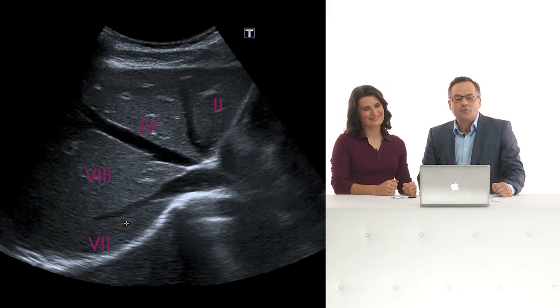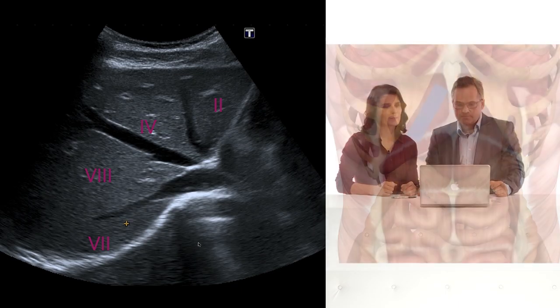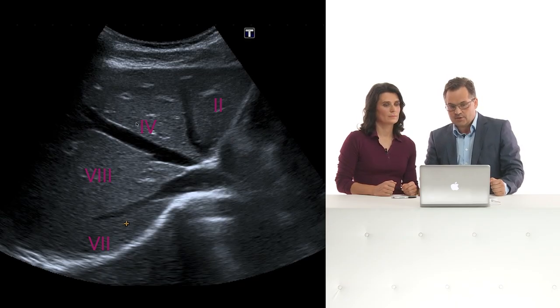Correct. Now for concluding the liver segments, let's view the transverse plane again. Now we're looking for the cranial segments, so we can see on the left side, the left liver lobe, segment 2, very near to the heart, on the left side. Segment 4, it's 4A in this region. Between the left and the middle liver vein.